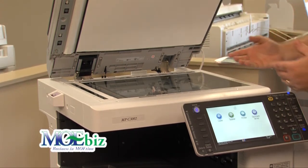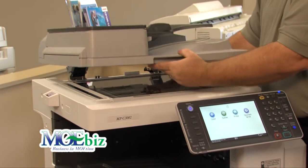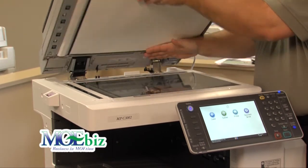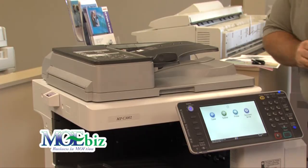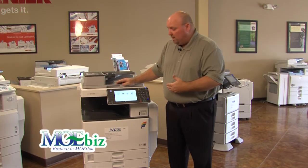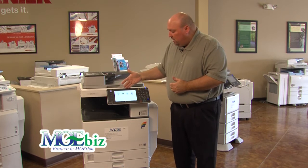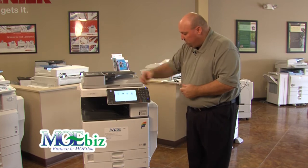There's also a book feature — you can push out the document feeder and set a book on top without it being smashed or giving a skewed look on your copies. The device is color enabled, so you can do full color documents whether printing or scanning. It has the same features with printing, document server, and copying architecture.